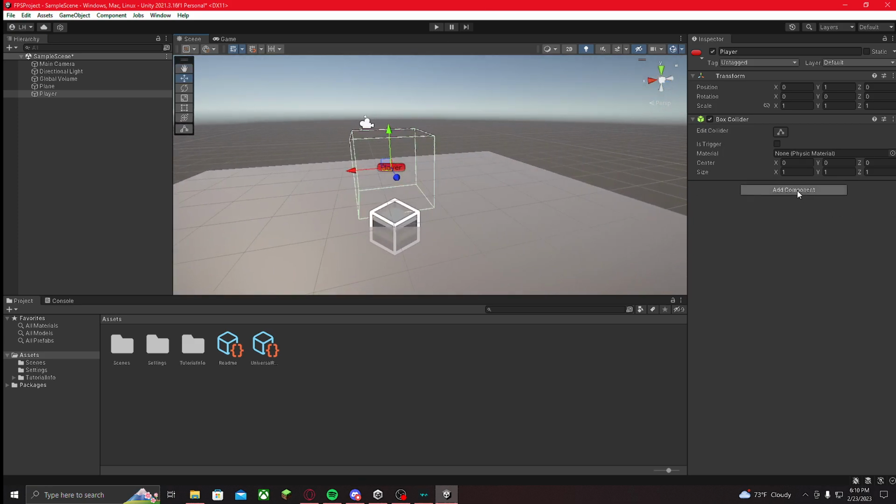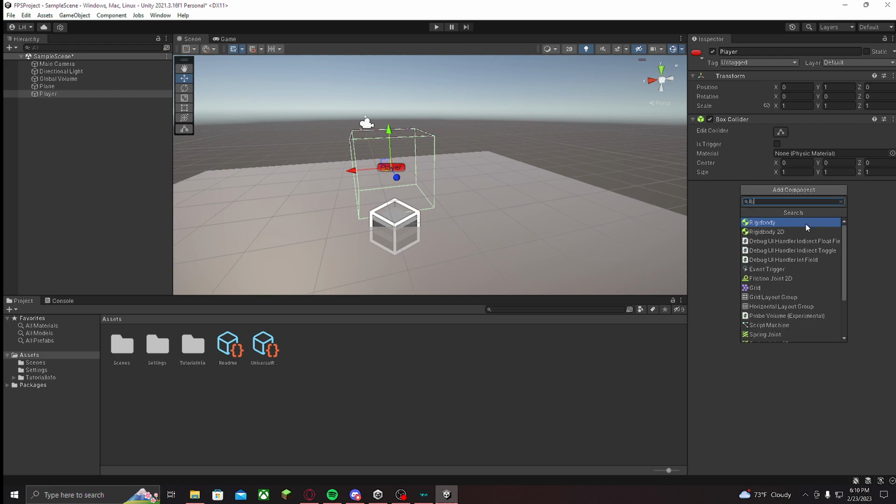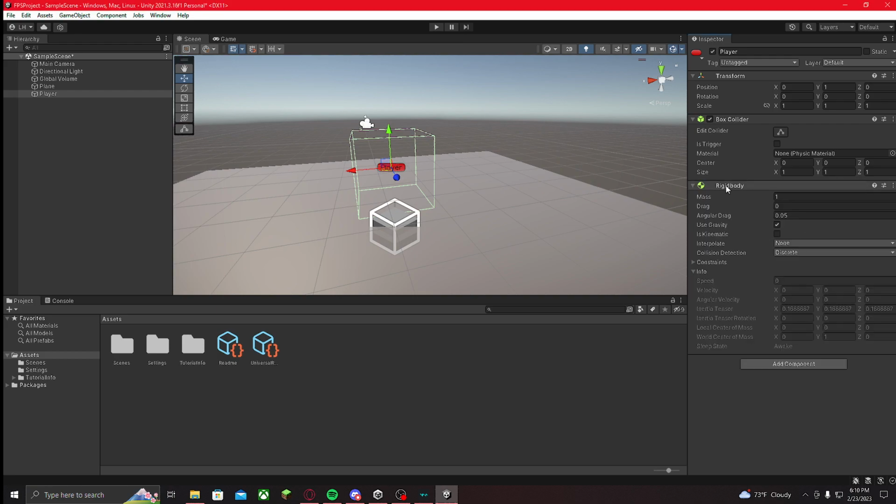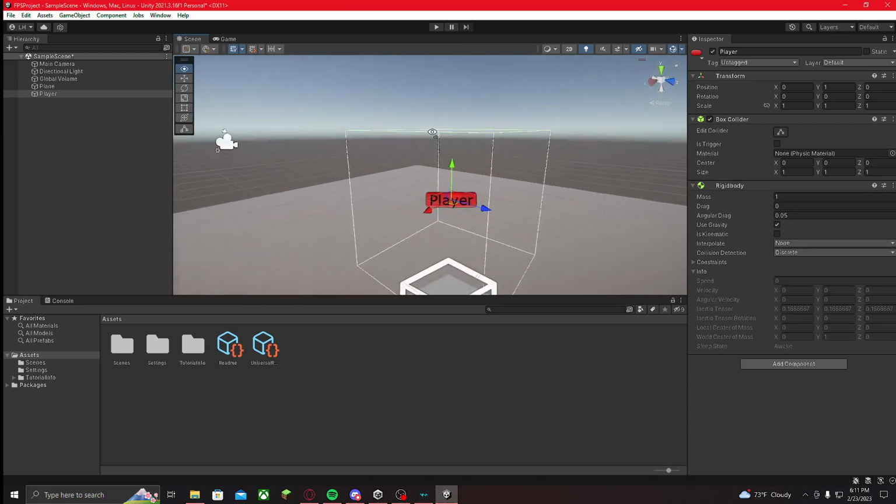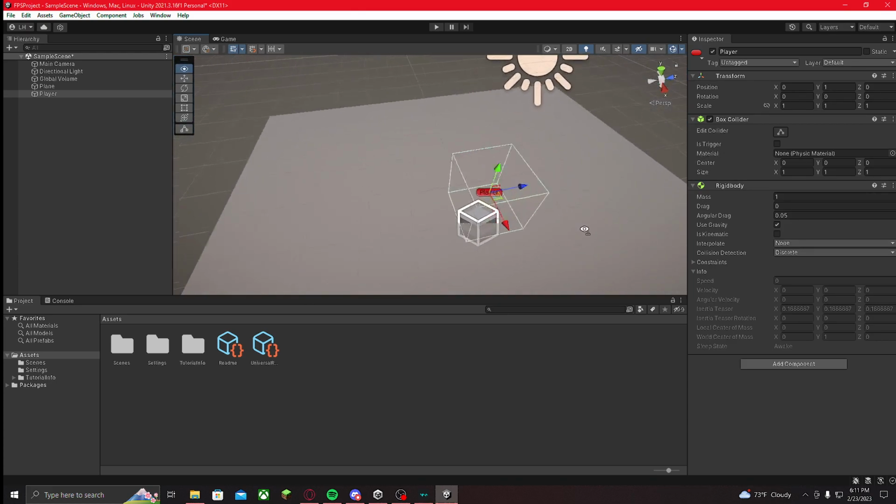Now that we have our collider, let's also add a rigid body right there. What a rigid body is, is it's going to handle all the physics calculations. As you can see, it has a mass, drag, angular drag. You can choose if you wanted to use gravity or not. You can add some constraints as well for the position and rotation, if you're maybe worried about the player falling over. And you can also change some other things like collision detection, interpolation, and other. Perfect. This all looks pretty good.